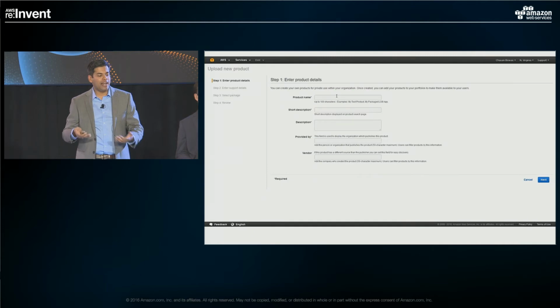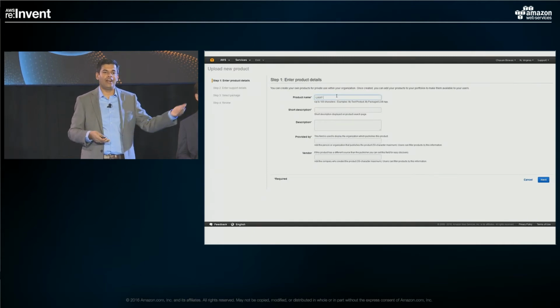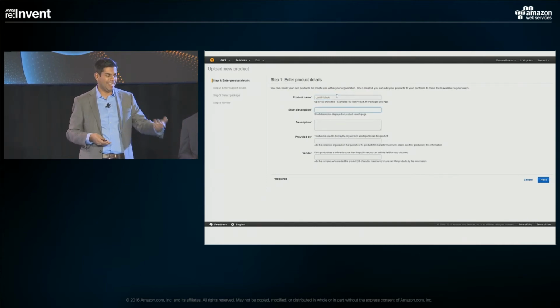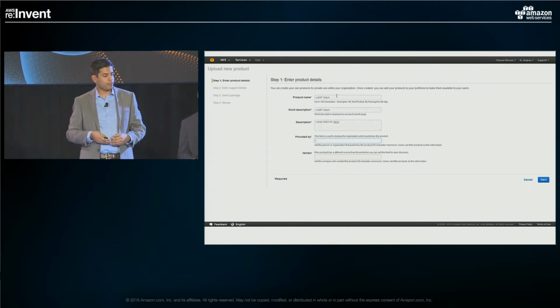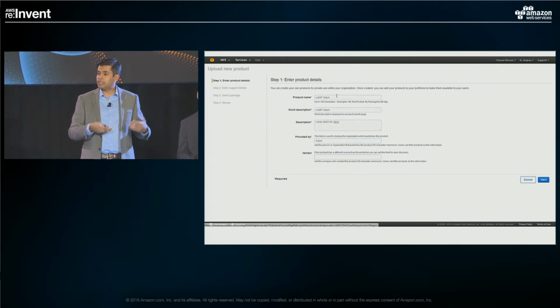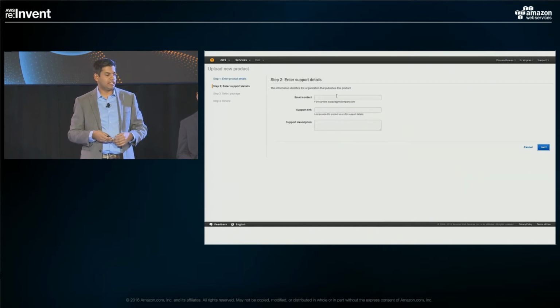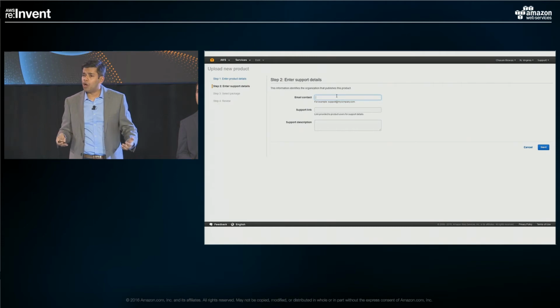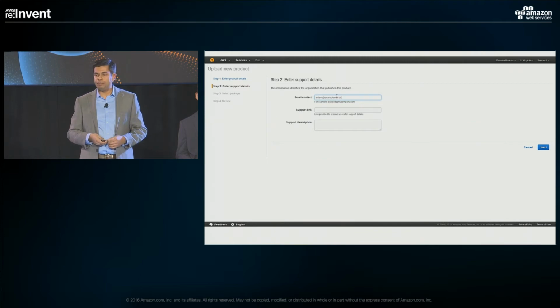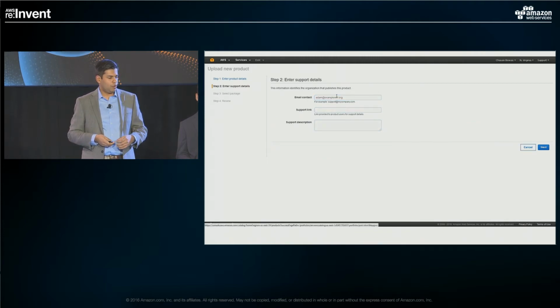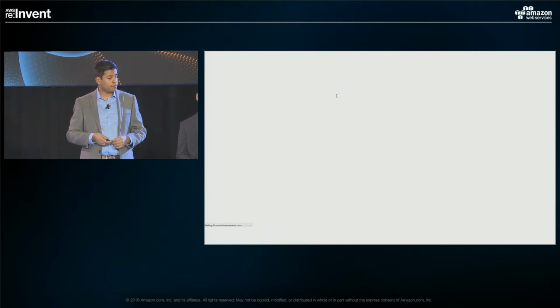So we'll go ahead and add a product, the product we just defined with a CloudFormation template, the LAMP stack, and provide a description for it. Adam's creating this product, so he enters his contact information so that if something goes wrong with the LAMP stack, it does not get provisioned properly, Daisy can reach out to Adam. Then the descriptions, and move forward.